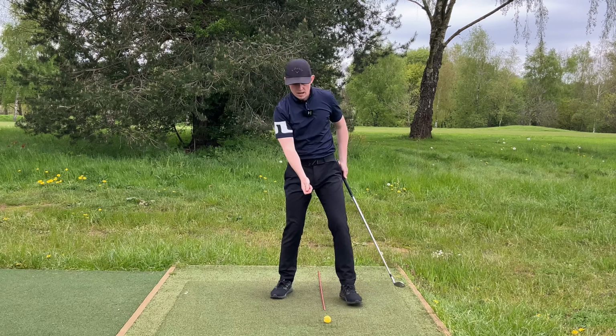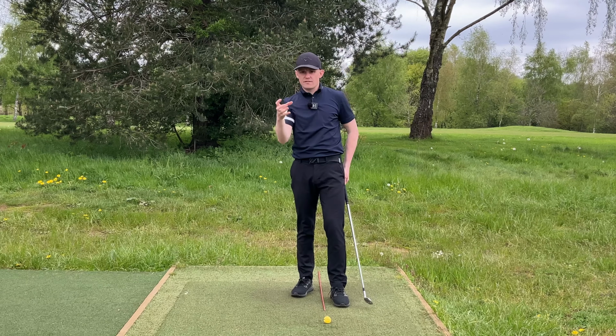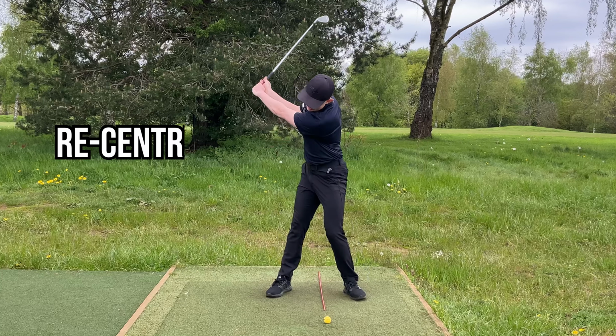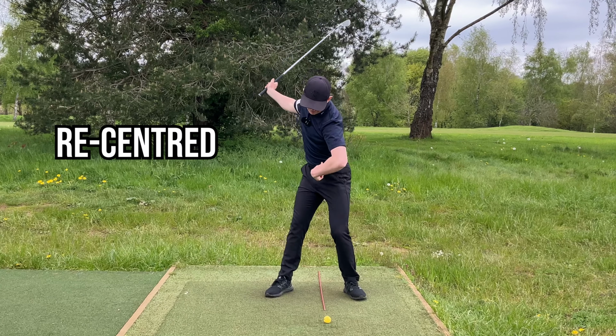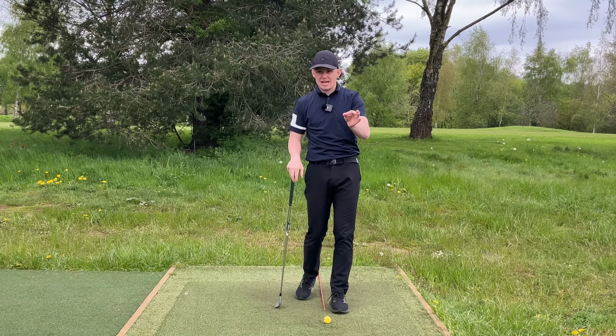Now, that's not to say that players don't have a little bit of a shift off to start the swing, because they do, and that's a fantastic momentum starter. But at the top, we want to have recentered so that we are pretty much even in our weight, maybe slightly more on our left side, and then from there the downswing is so much easier. Let's give you a drill that's going to help you with this.